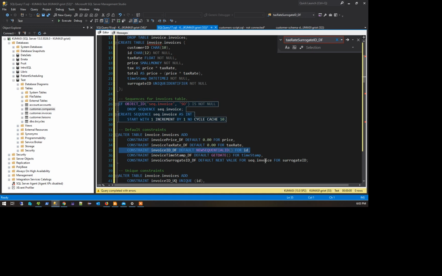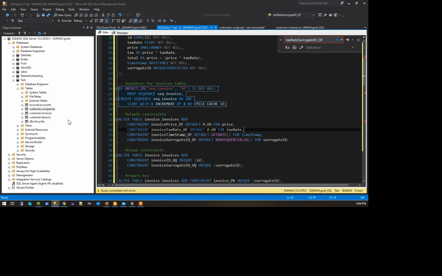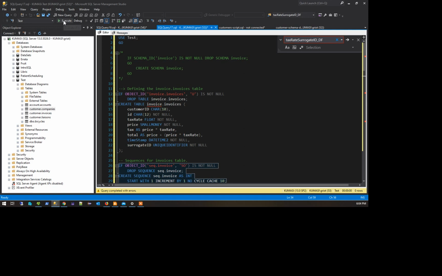So what I should do, and that's giving me an idea of what I need to fix. I'll cut this part, right? Control C. And I'll do Control V. And you see, for this now, I'm not using the sequence invoice. I'll just leave it anyway because it doesn't hurt anything, right? And I'll take this part out. So don't have a default for the ID. I'm going to show you how to do that in another way. And now let's run this again, see what other errors we get.